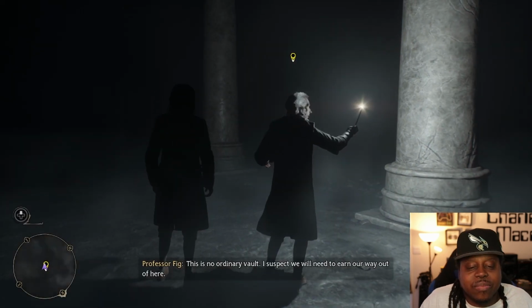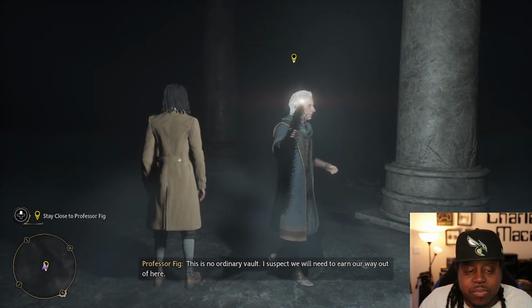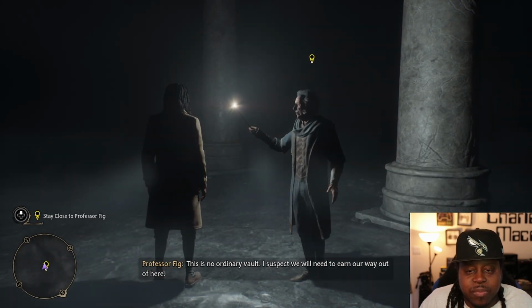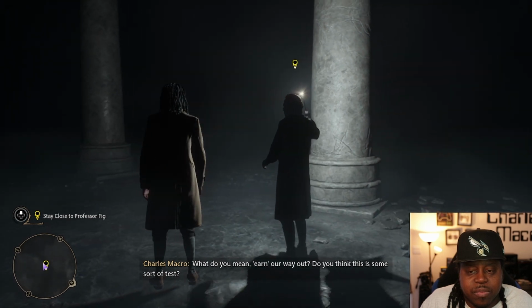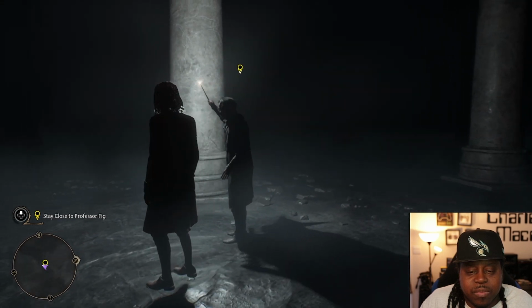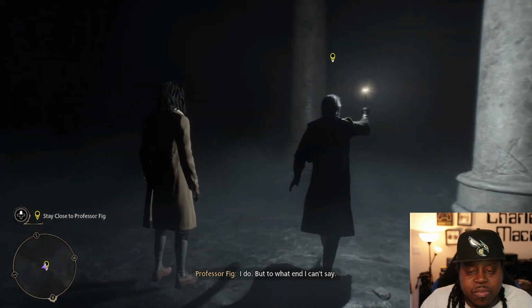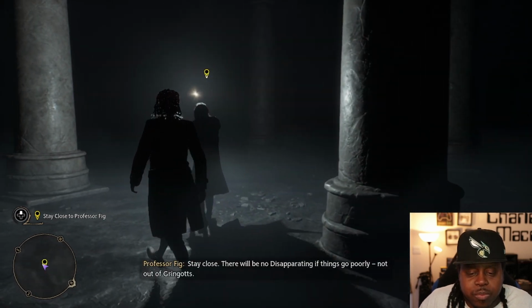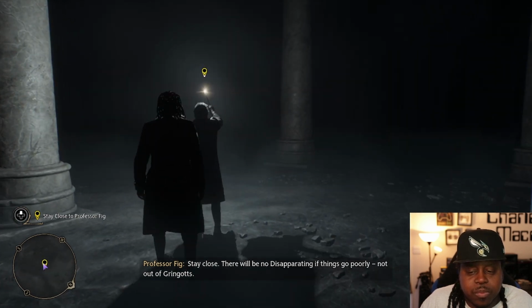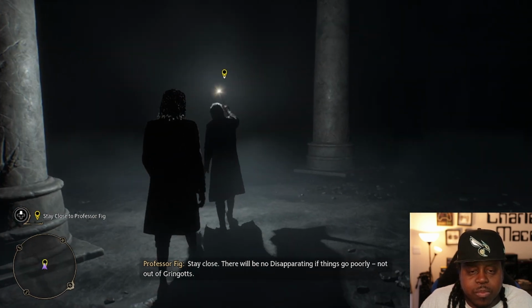Lumos. This is no ordinary vault. I suspect we will need to earn our way out of here. What do you mean, earn our way out? Do you think this is some sort of test? I do. But to what end, I can't say. Stay close. There will be no disapparating if things go poorly. Not out of Gringotts.